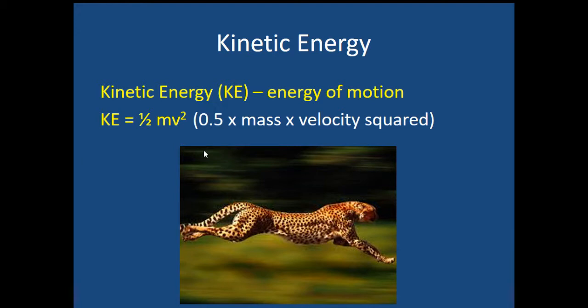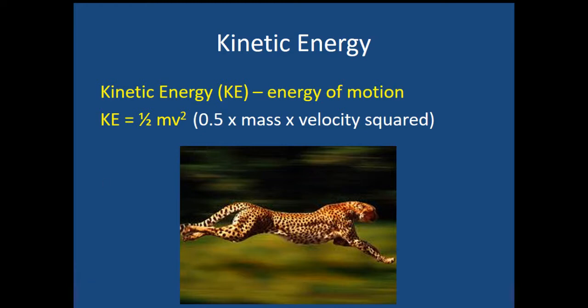Now, the first thing we're going to look at is something called kinetic energy. Kinetic energy is basically the energy of something that is moving, so how much energy that thing is going to have. Kinetic energy and momentum are very closely related. Momentum is based on your mass and your velocity, just like kinetic energy is. It's the same idea as momentum, but this time it's referring to energy, the energy of motion.